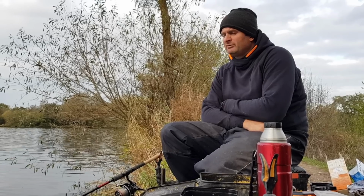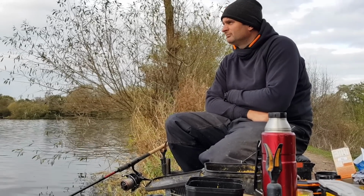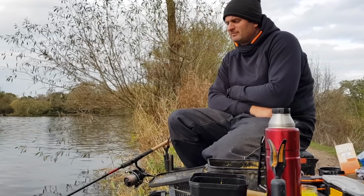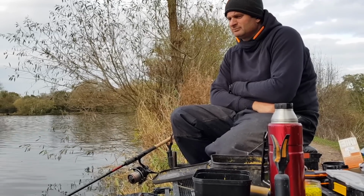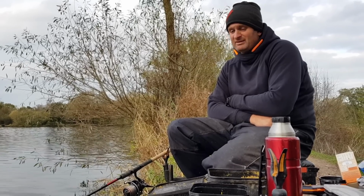And although it hasn't really been the case today, you can still get quick bites at this time of year. I think it's important, like you say, because you're only having a few casts, every cast has got to be perfect. So spending a little bit of time moulding your feeder up when you reel in is time well spent, isn't it? Yeah, everything's got to be perfect.